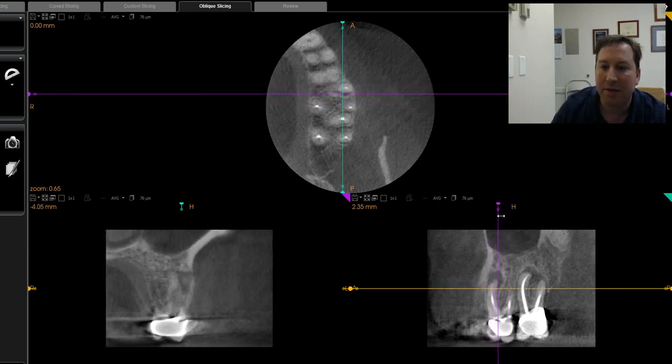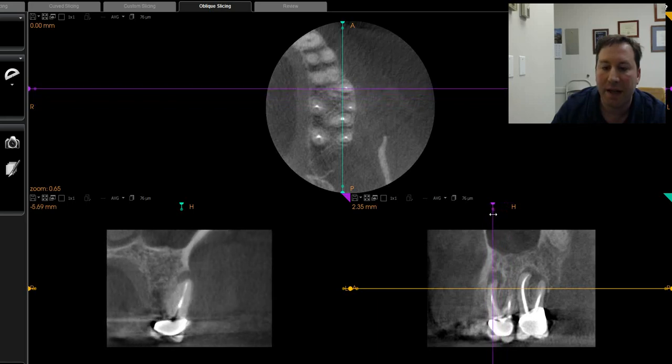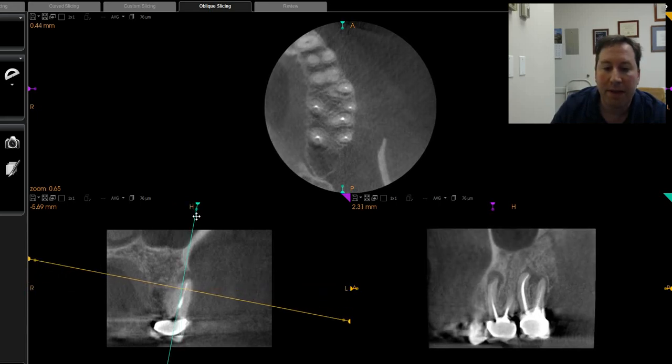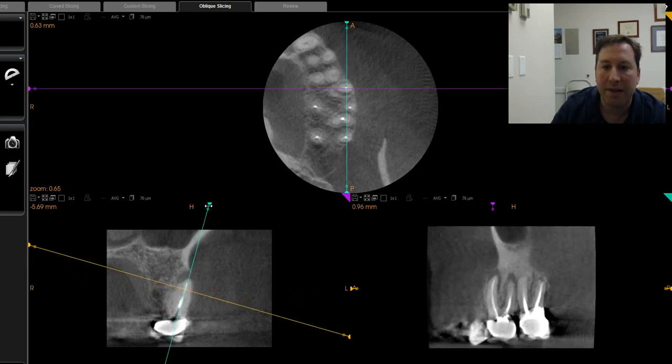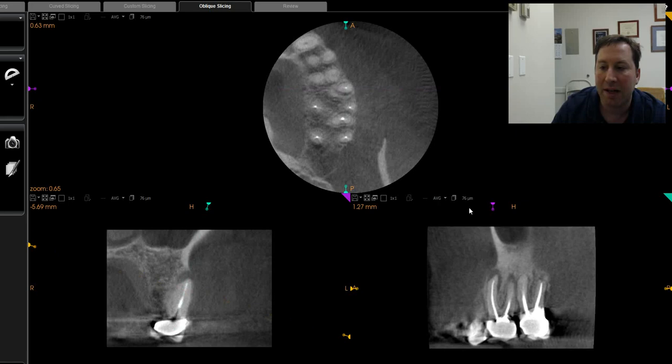All right, so let's go through the volume again, and let's take a look at the mesiobuccal root of number 14. We're going to leave 15 for another day. But when we look at tooth number 14, we're going to just orient the long axis of the scan along the long axis of the tooth.